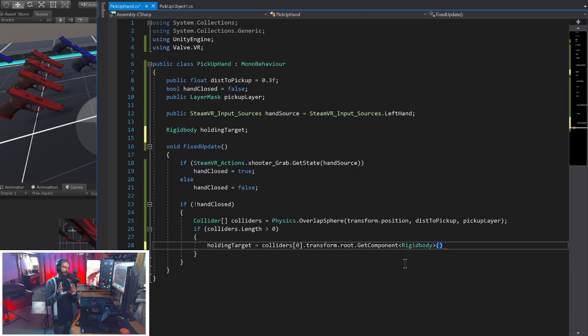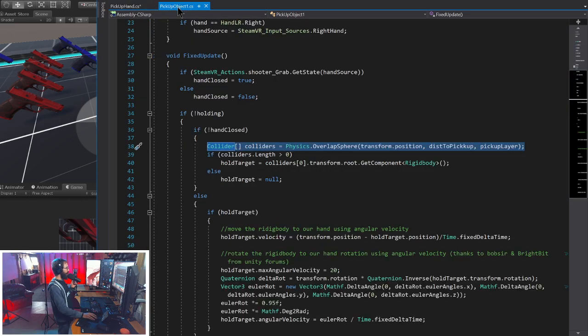Also, if you forget to add a rigid body to it, it'll give you an error message when you try to get a rigid body, or it'll just save the rigid body as null. Maybe you won't actually get an error message. But anyways, now we have saved the rigid body of the gun. So now we can affect the physics of the gun by affecting the holding target variable.